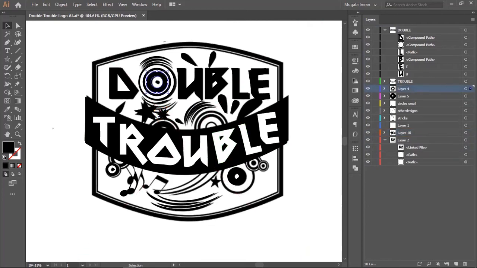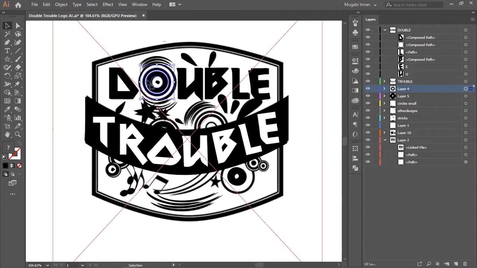And let's copy this one. Let's copy the whole layer. Just those circles. Let's just click and drag to this new layer icon to create a copy of the layer.